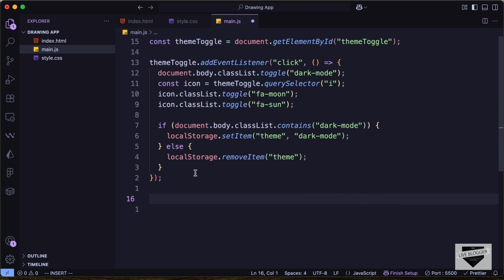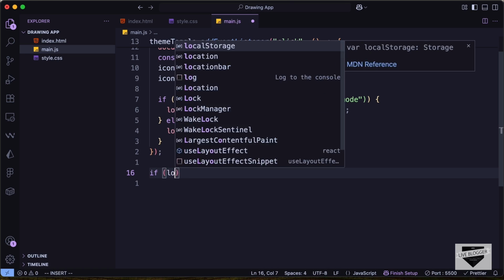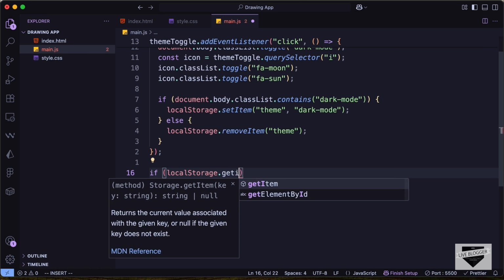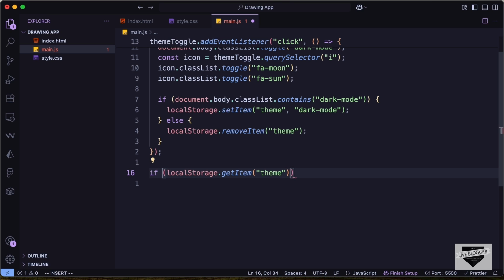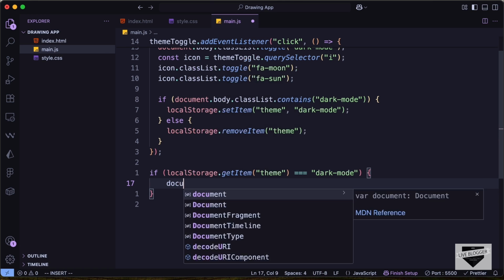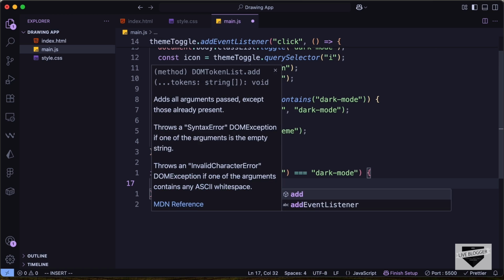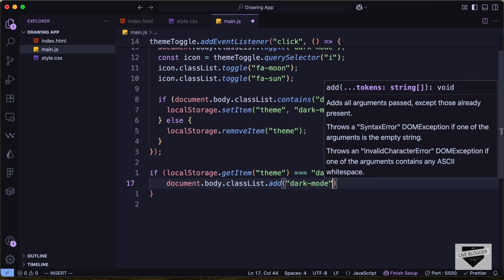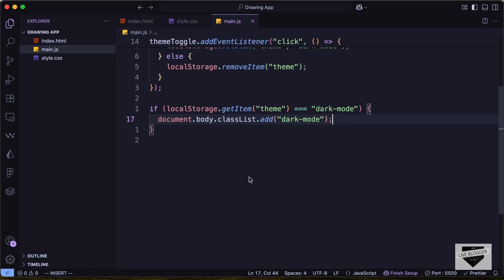Right now, let's check whether the theme is saved to our local storage. So here we need to type if localStorage.getItem theme. So if we have this theme inside the local storage set, and if it is set to dark mode, then we'll just go ahead and type document.body.classList.add, and we'll just add the dark mode class over here, and we'll also change the icon from the moon icon to the sun icon.